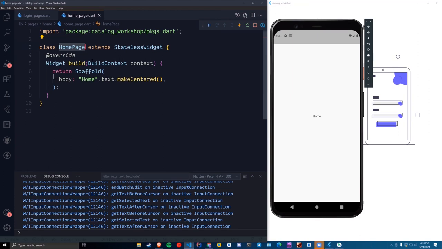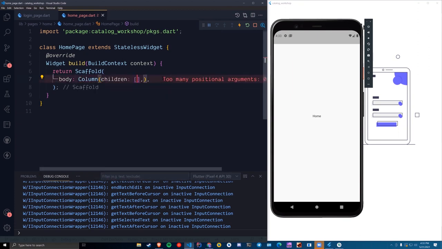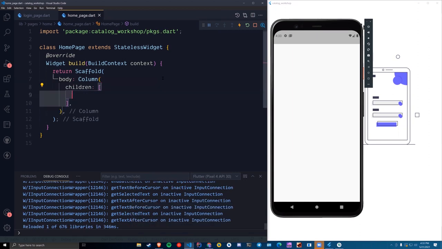So what I'm going to do is create a column over here as well, right? And I want to do something like fetching some data from a list and showing it over here. So I can show you different things like that.